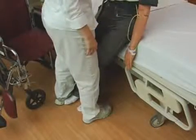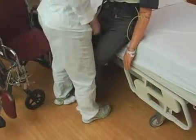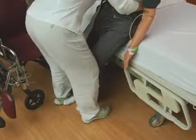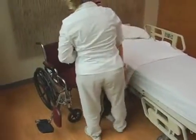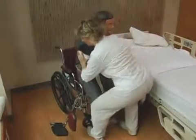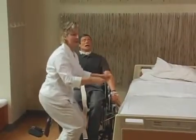Before you get them up out of bed, watch the position of their feet. Make sure their feet are properly on the floor, and you should be straddling them, your feet on each side, so that when they get into standing, you can assist them with balance and gently guide their feet if you need to. I was bending with my knees, not my back.